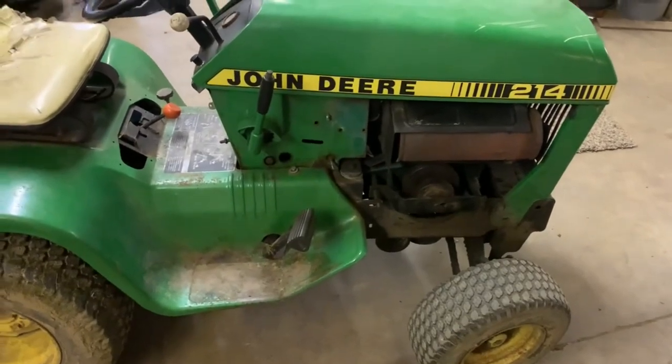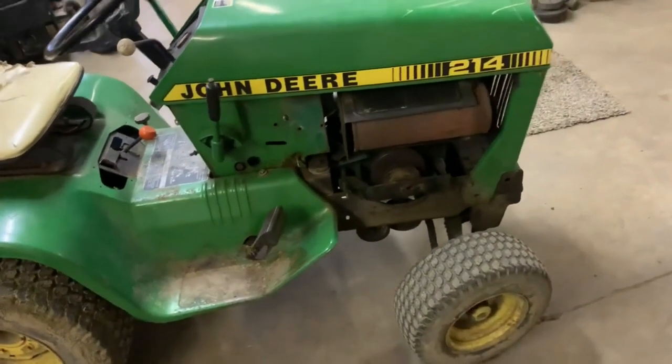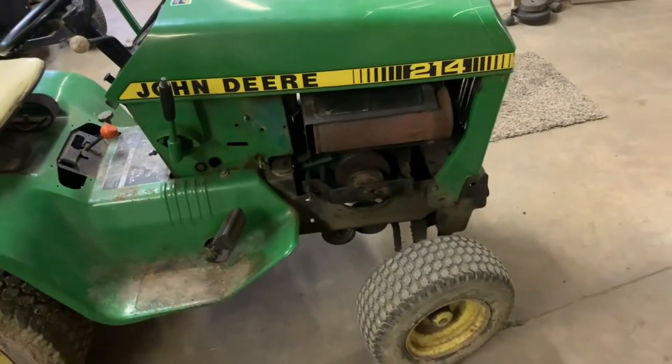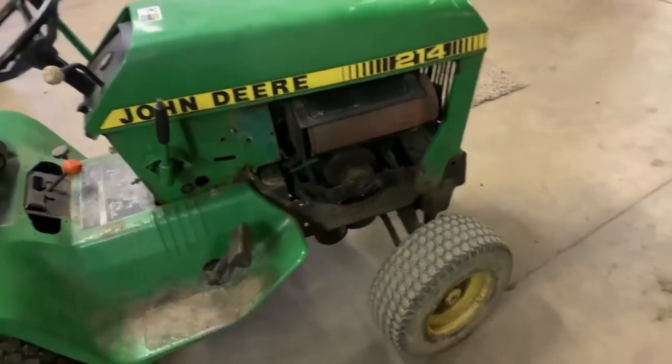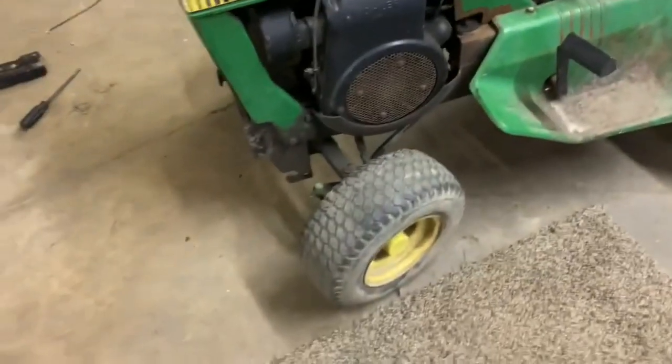It shakes around quite a bit, which I'm thinking might be caused by the drive belt up here not being the factory drive belt, as well as I found this the other day. If you come around to this side, as you can see, somebody put a brand new rubber up here. So that definitely shouldn't be causing the problem at all, but I think it is.